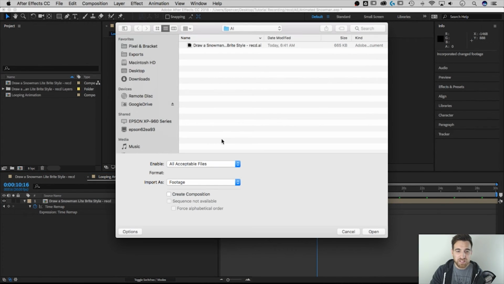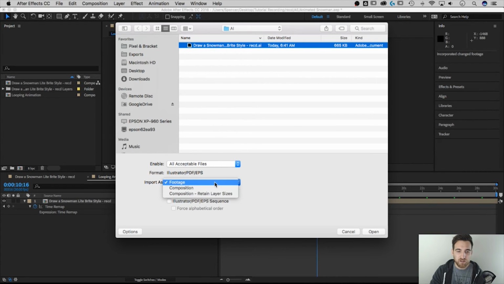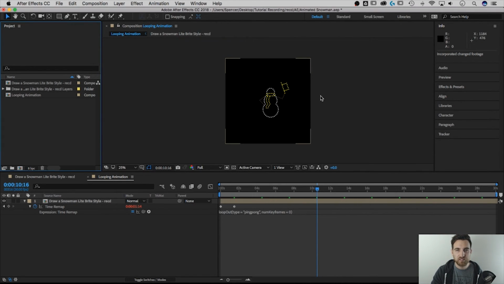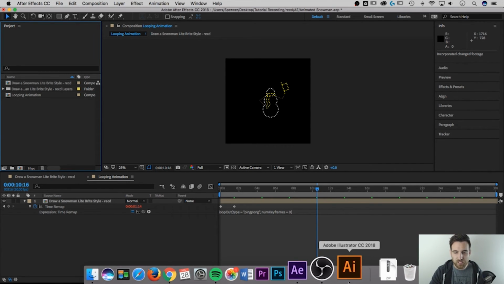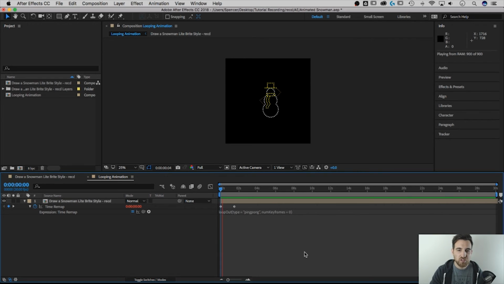Retaining layer sizes on that import. So remember, when we imported and we selected our AI file and we imported as a composition, retaining layer sizes is gonna kind of screw up when you wanna resize something and bring it back in and replace it. So that's why we just brought it in as a composition. Retaining layer sizes starts to make some of that stuff a little bit funky, especially if you're breaking apart pieces and we actually are bringing in the hat and the arms and the body as a different layer, things like that. So yeah, this animation still plays just like you would expect it to. And so that's all great.